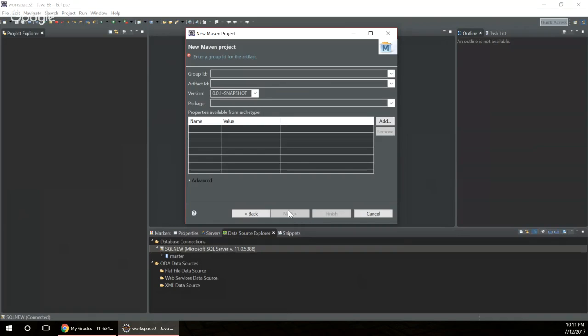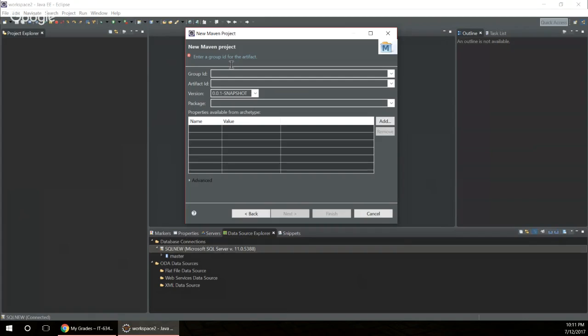All right, so it's asking you for some more information. Your group ID is a field that talks about who is doing the developing. In most organizations, it'll be a reverse variant of their website.